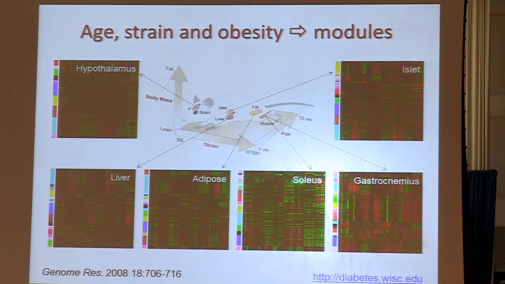We have a public website that allows you to put in any gene of your interest and immediately pull up the modules that were calculated in those tissues, their correlation structure within that tissue as well as between tissues. And basically what you can see here is these are the modules that we learned, and this is a slightly different way of looking at it. These are the heat maps, looking at the expression of the genes. So along the top here would be the animals. These are the genes, and these colored bricks are the modules. And when you see this sort of vertical pattern here, it shows the coordinate nature of the expression of the genes.